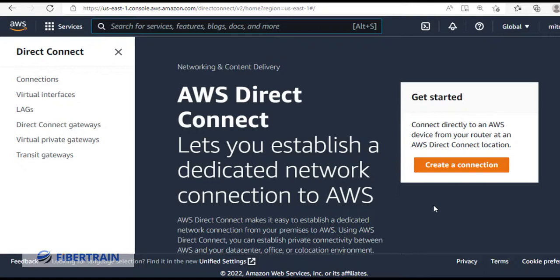I went ahead to set up one of them using our domain name fibertrain.net, and we quickly created an EC2 instance to show you how to link up computers, servers, or endpoints to the Active Directory, so that it helps us to centralize authentication and user management of all the staff and employees that we have in our environment. I hope you benefited from this tutorial, and thank you for tuning in.